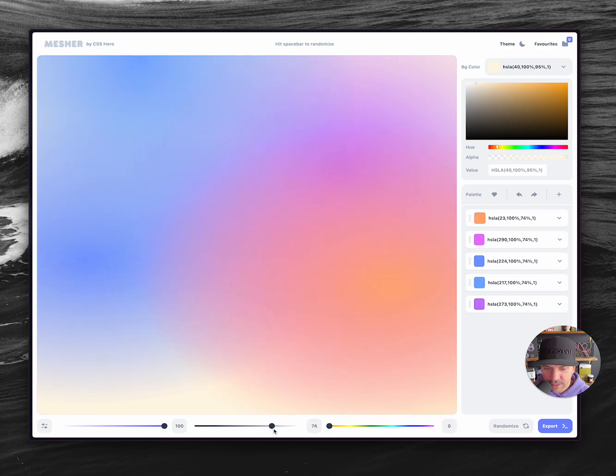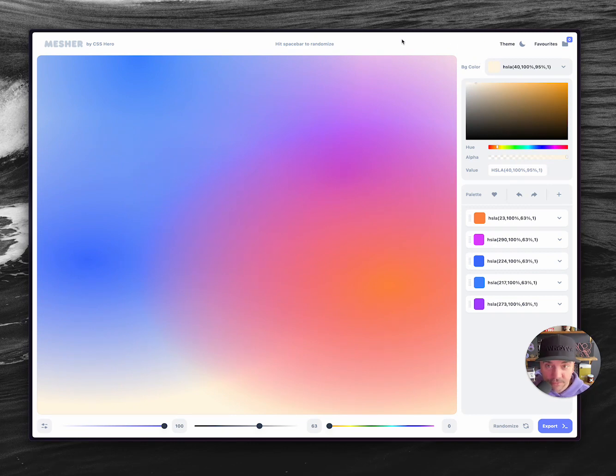I can't remember what it was at. I think it was on 50, maybe. I don't know, maybe 75. We'll put it right here. And then this one's kind of cooling those colors down, saturation going down to a black and white kind of deal. So this one's pretty easy to use.